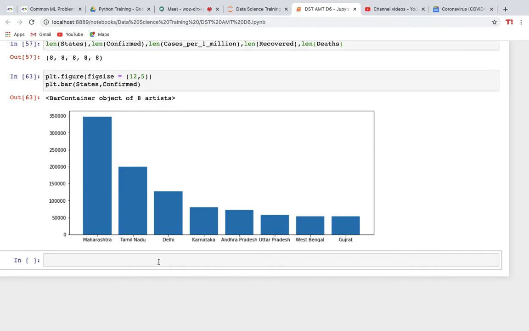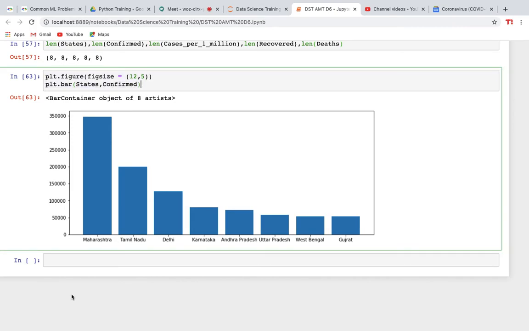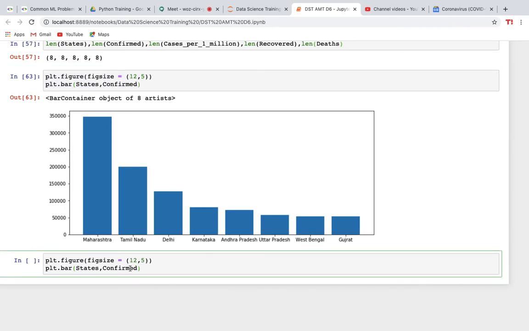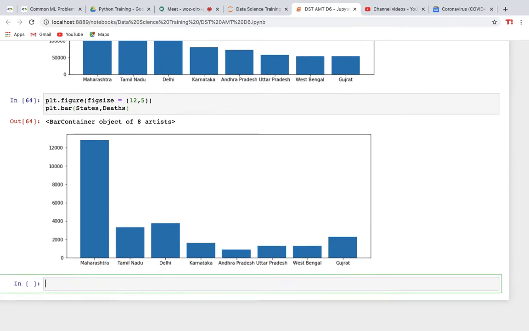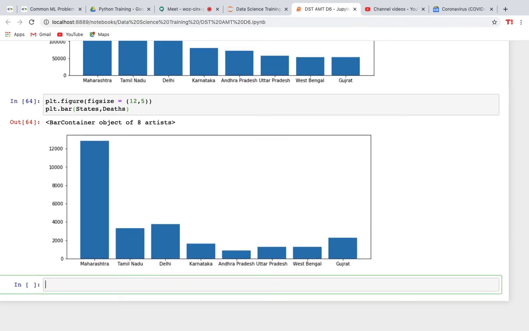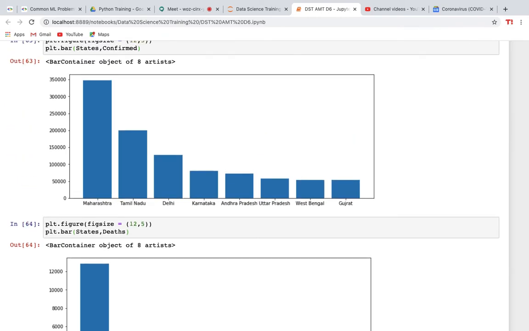Right. So now if you want to just highlight any particular portion, let's say you have plotted not with the confirmed, let's see with the deaths. So with the deaths, the graph is something different. The number of deaths is also a good range there, I can see.